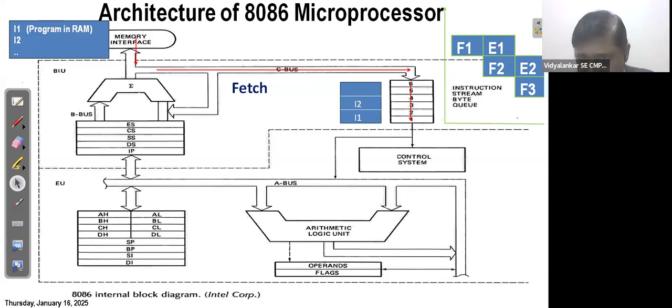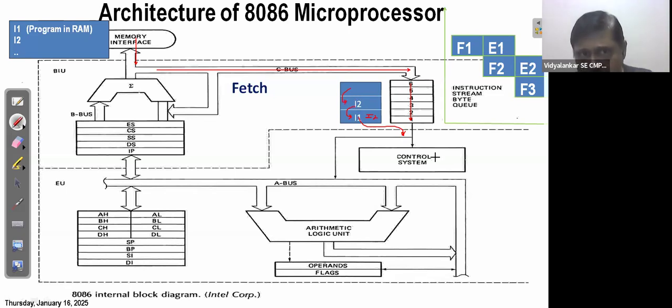Okay, इसका मतलब ये है, when this instruction 1 is taken by EU, this instruction 2 comes down. यहां पे इंस्ट्रक्शन 2 आएगा. जैसे ही ये इंस्ट्रक्शन 1 EU ने ले लिया डिकोड एग्जीक्यूट के लिए, तो ये जो इंस्ट्रक्शन 2 है वो यहां पे नीचे आएगा और ऊपर जो इंस्ट्रक्शन 3 है वो यहां पे आएगा.